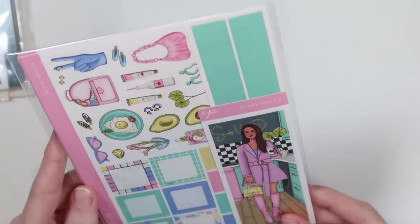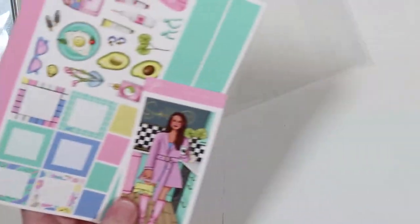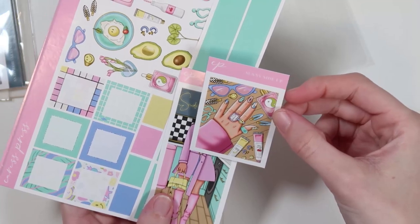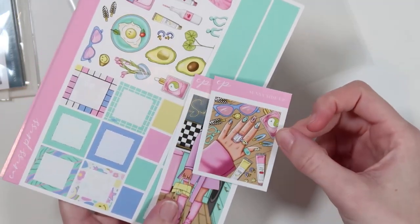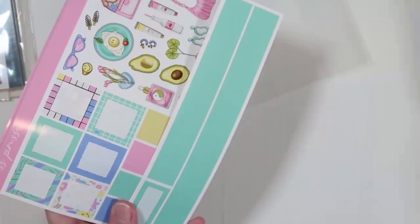So that was the March Mystery Hot Mess kit, and then I saw this, and I really liked it. I actually have a kit I might switch this out for, because this is super cute. This is called Sunny Side Up. Let's get everything out of here. So this is like an extra, I think, a freebie, because they're probably a different skin tone in here, but this is super cute. And then I have the tall brunette that I purchased.